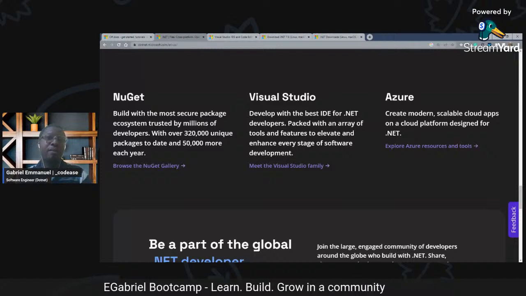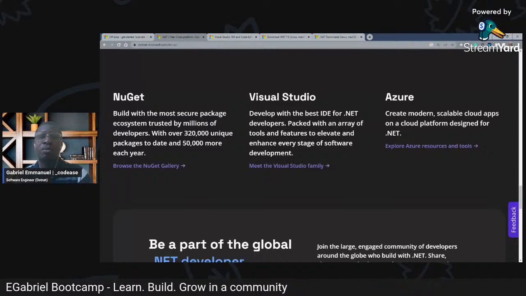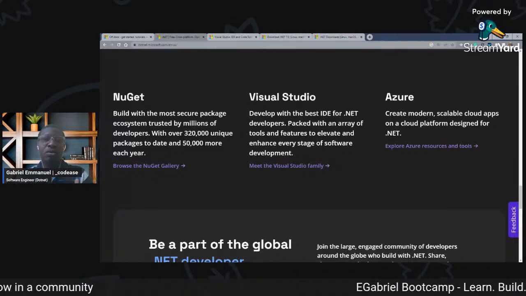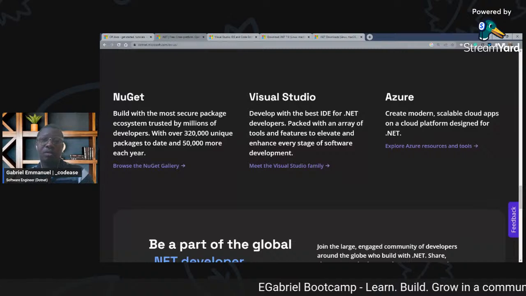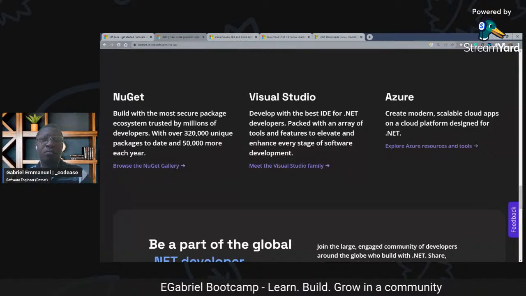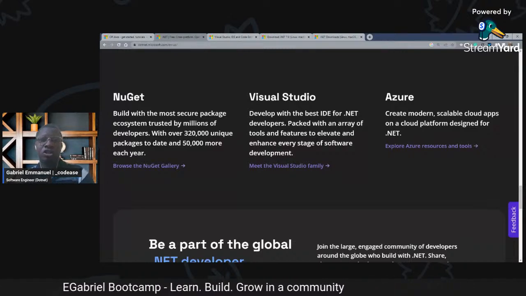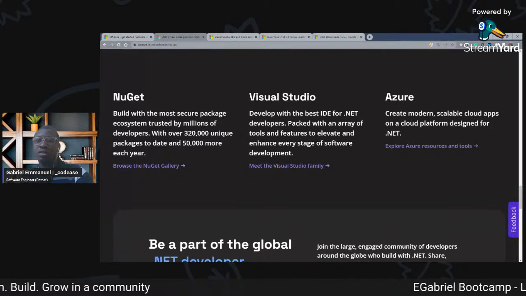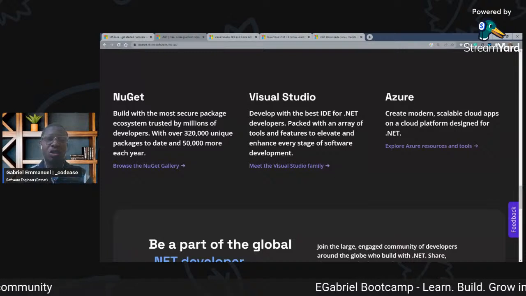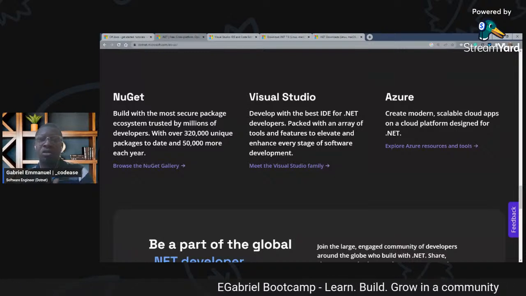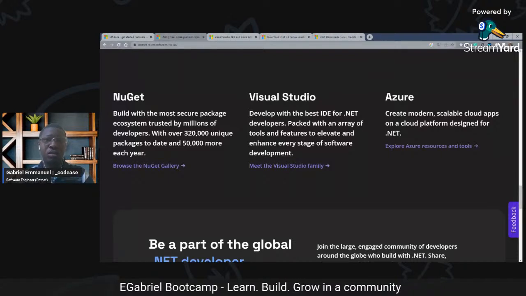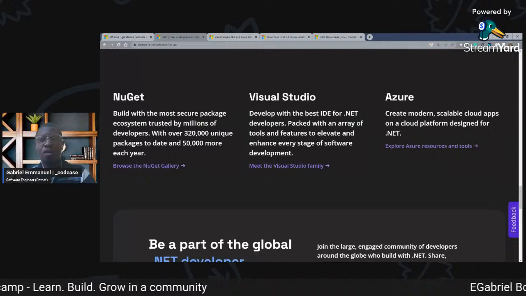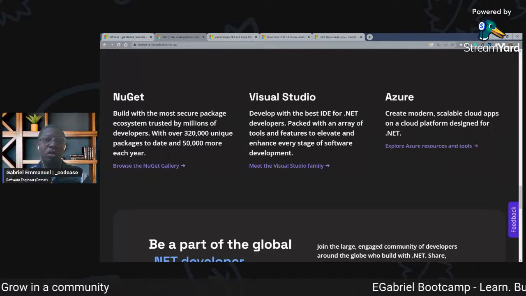NuGet is a repository of little solutions or software or libraries. Libraries is the word, yeah. If you go to nuget.org, you should get some of those libraries. Some are created by Microsoft, and some have been created by the open source community, right? So you don't need to write the code anymore since they're already there. All you need to do is just install them in your application or add them to your application, and then you should be able to use them for whatever you want to do. We're going to be using a whole lot of NuGet packages while working in this program.